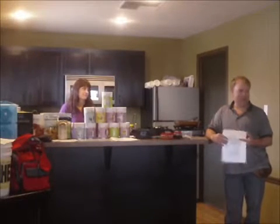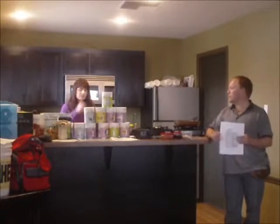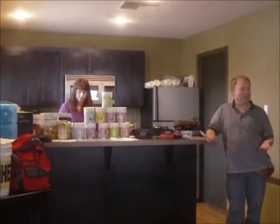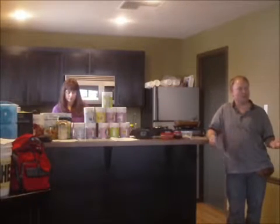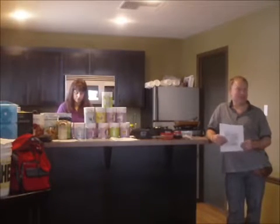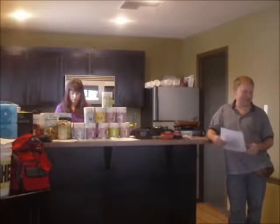And then we met the Abbotts at a show, and they let us try the corn. Do you have the corn samples ready? You want to pass those out? So we got to try the corn, and it was like, okay, this is kind of weird corn, but wow, it was actually pretty good. And then we tried the pineapple and yogurt, some chicken salad, macaroni, cookies, and milk. So we have all that for you to try today.